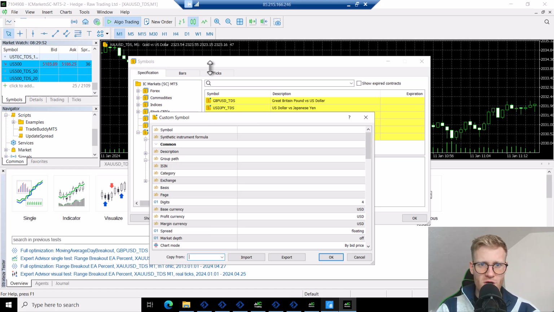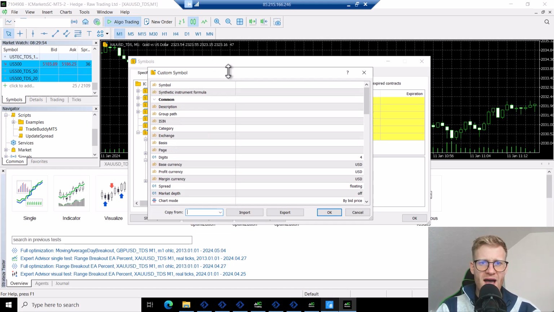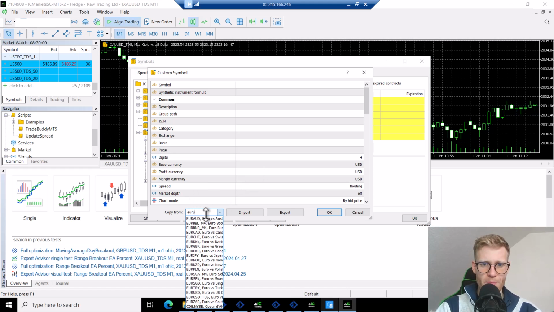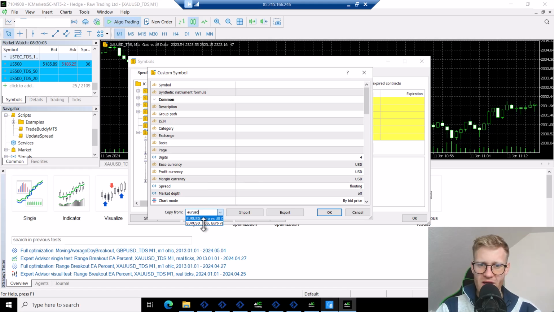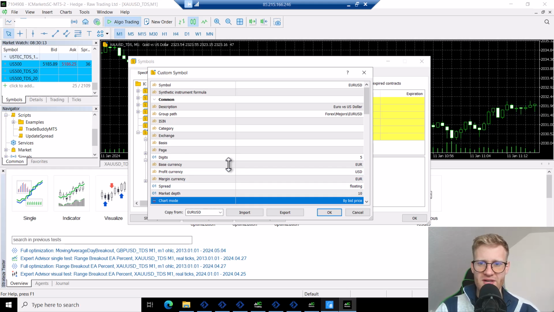This step is important. So after saying create custom symbol, you will get this mask. And down here, you say copy from, and then whatever symbol you want to import the data for, you should copy from the normal broker symbol. This will make sure that all of the symbol properties are filled in correctly.